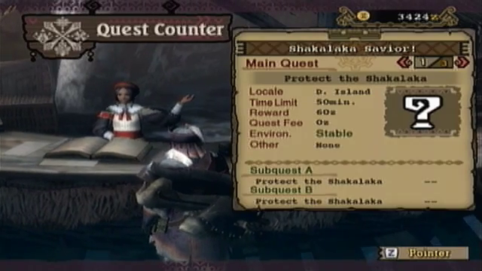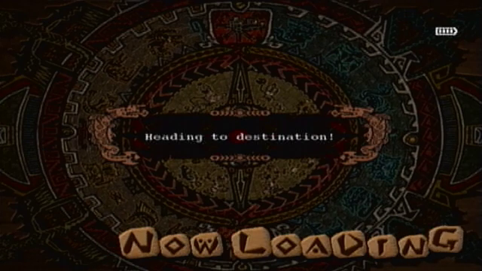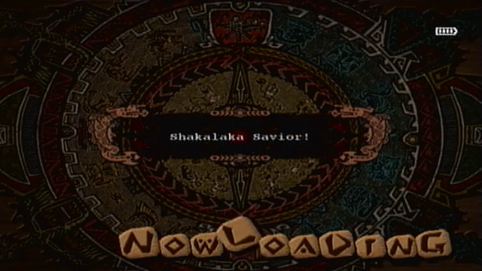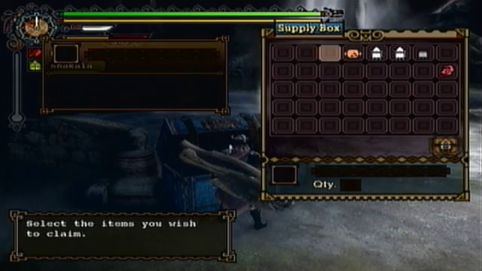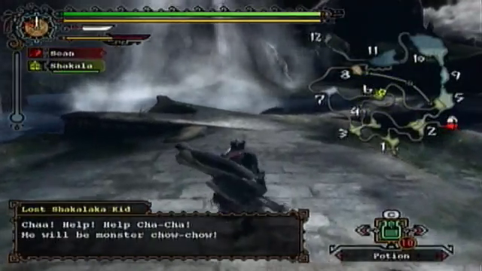Alright, so this is our urgent, and it's to protect the Shakalaka. Now, it's pretty easy. I don't think we have anything. Yeah, we don't have to put anything away. So basically, we just go out and it's this thing that we have to protect. It's just a bunch of Jaggi and Jaggia that are out there doing nothing really. So it's kind of stupid, but whatever. But it'll be helpful later on. Trust me. See, there's a little thing on the screen that you can see once I'm out of this supply box. Okay, see how it says, help, cha will be monster chow.